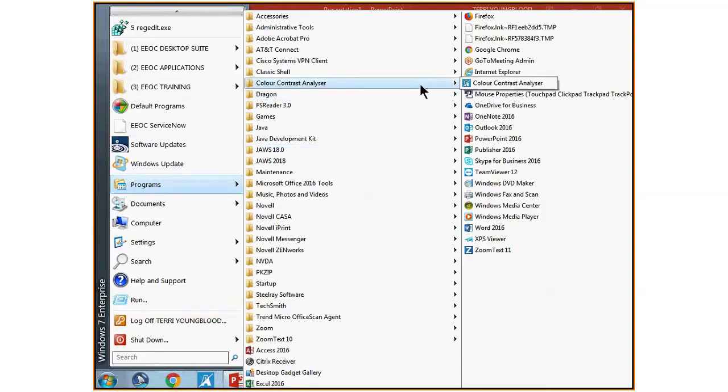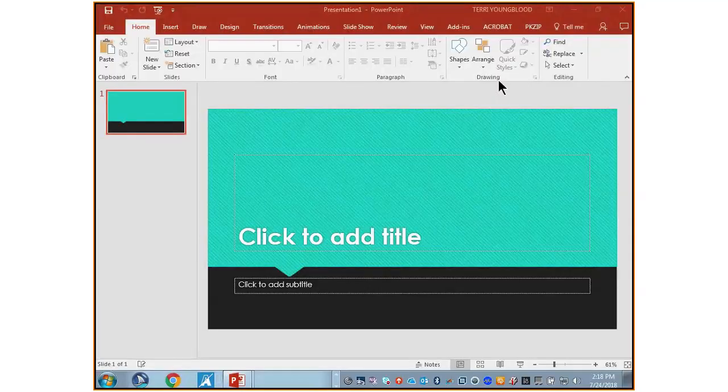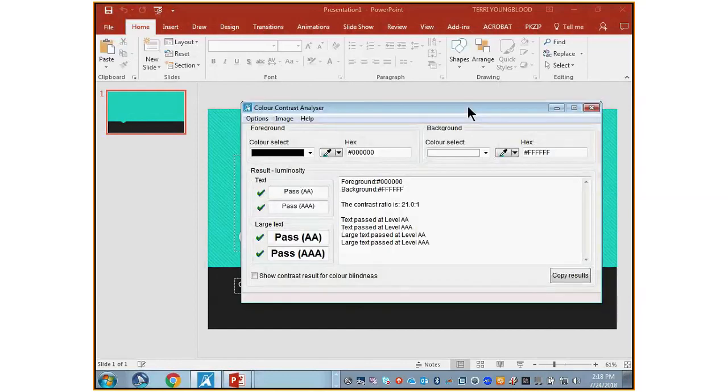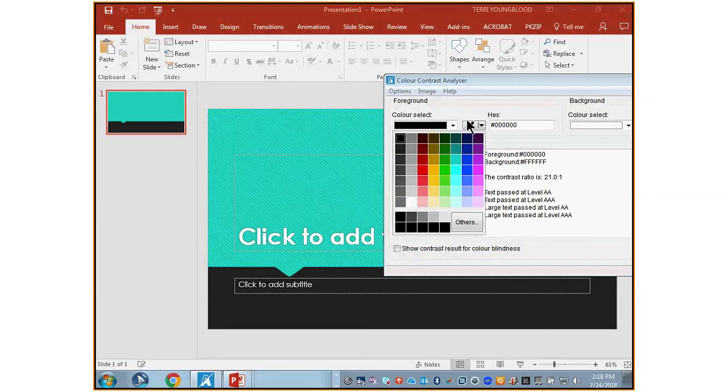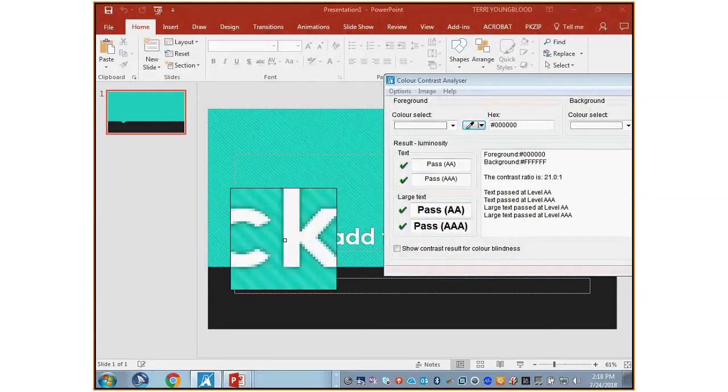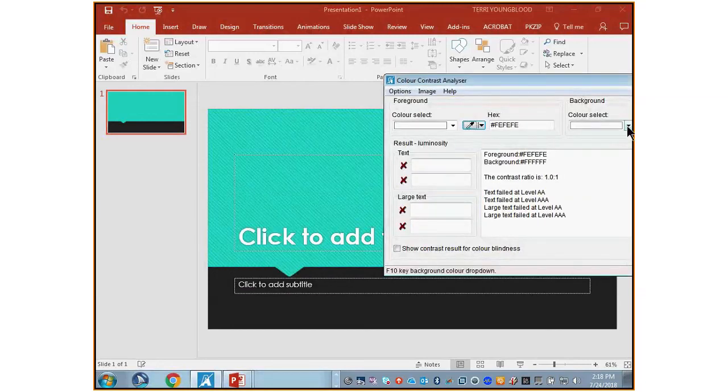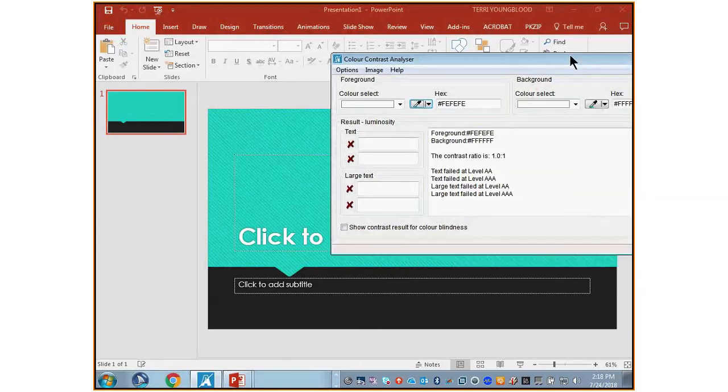It's made in the UK. So the foreground color is white, and the background color is blue, and I'm guessing it's going to fail based on my experience. Yeah, failed. It's too light. It would be difficult to see for a person with low vision.